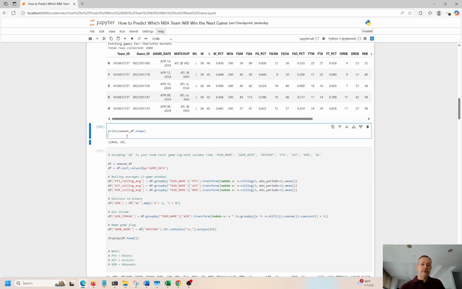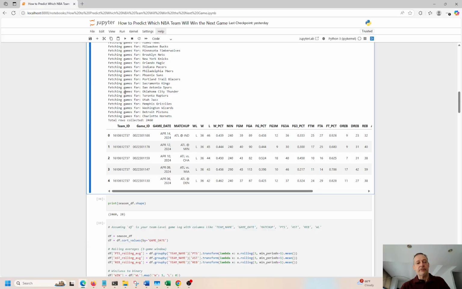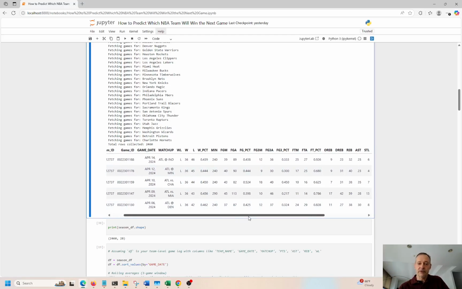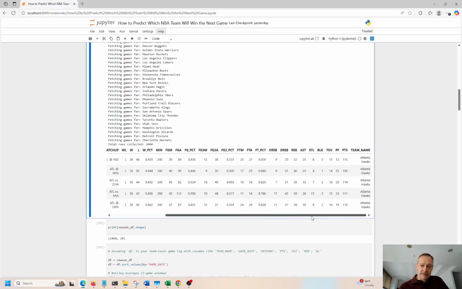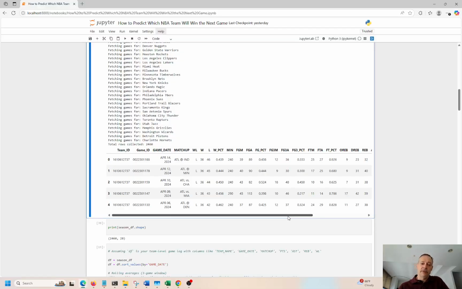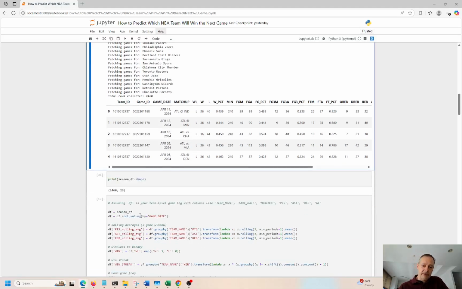Okay, so we have 2,460 rows in this whole data frame, and basically these are all the games that were played for the 30 NBA teams. Right now it is mid-May, or kind of the end of May 2025, and there's 30 NBA teams. That could change over time. There could be new teams added to the list, maybe some dropping out eventually. Who knows? But at this point in time, we have 30 different teams.